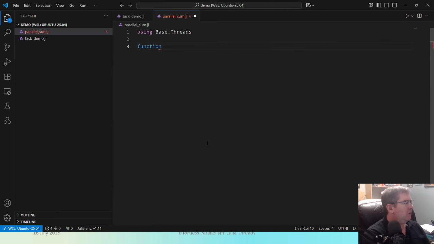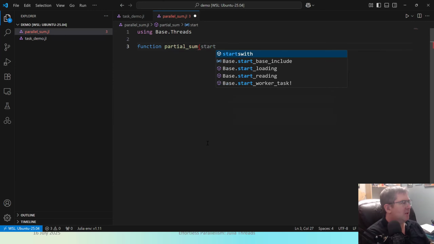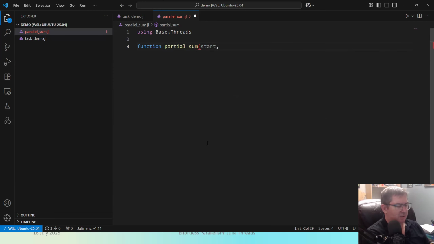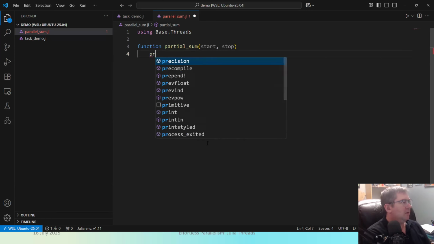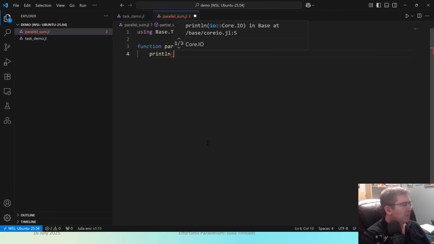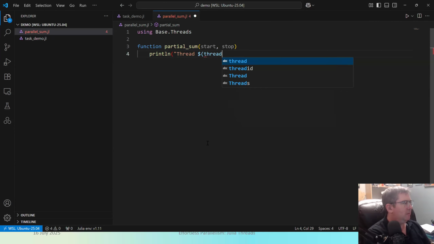So what kind of function are we going to do? We're going to do a partial sum. This function sums up everything between start and stop. It's a simple little function, basically add up all the numbers from 1 to 10, add up all the numbers from 100 to 1,000, and so forth. The exercise here is to see how the loop is split up, so it will print out the thread ID.